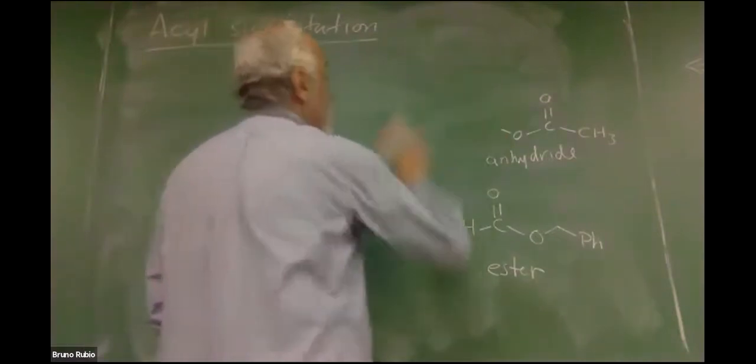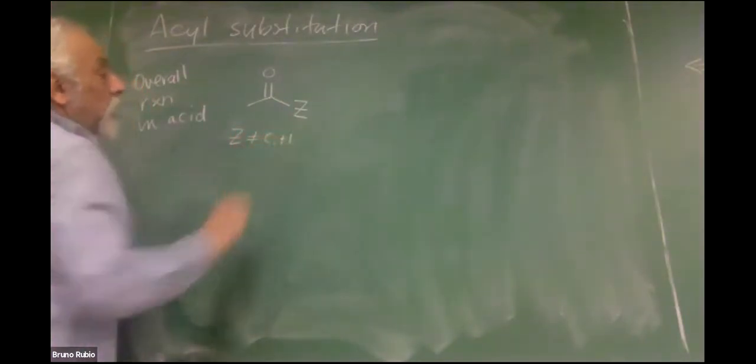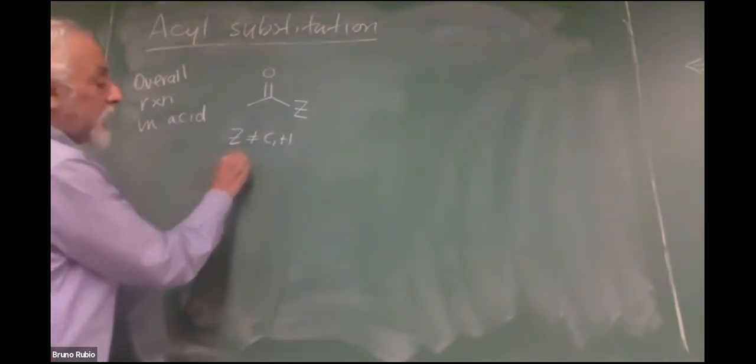All right, so let's get into acyl substitution. The reaction can happen under acidic conditions, neutral conditions, and basic conditions. So we're probably going to concentrate mostly on acidic conditions, but we'll have to talk about basic and neutral as well. Okay, so let's talk about acyl substitution, overall reaction. RXN means reaction, in acid. So here's our acyl derivative, right? I'm just keeping everything very general because although tens of millions of compounds can do acyl substitution, the unifying theme is a carbonyl carbon bonded to something that is not carbon and not hydrogen. Okay, under acidic conditions, this is the electrophile.